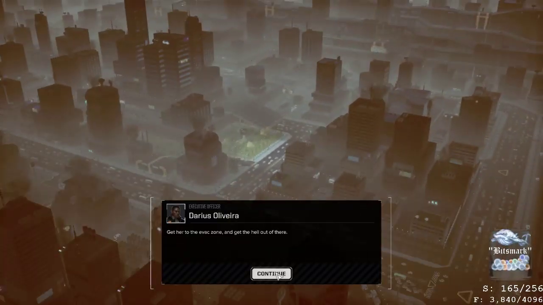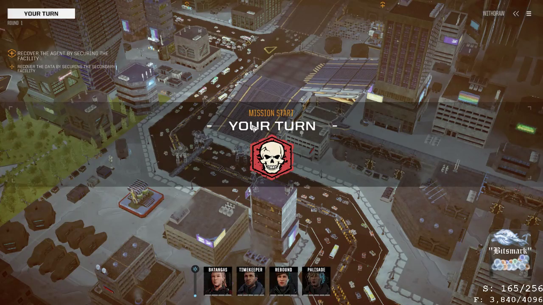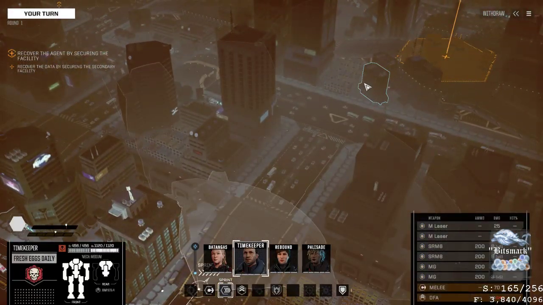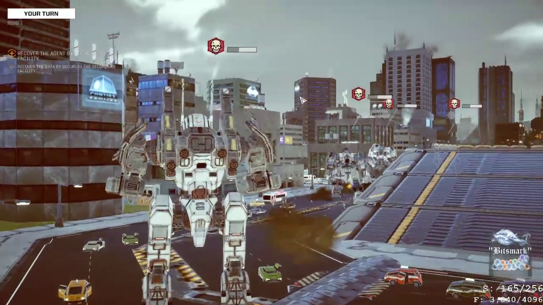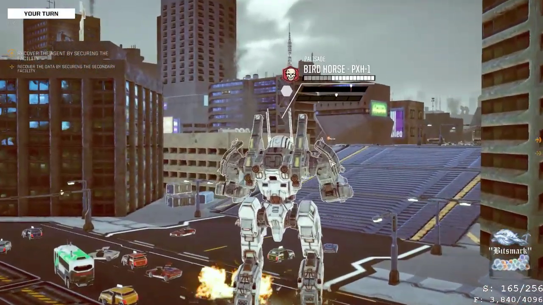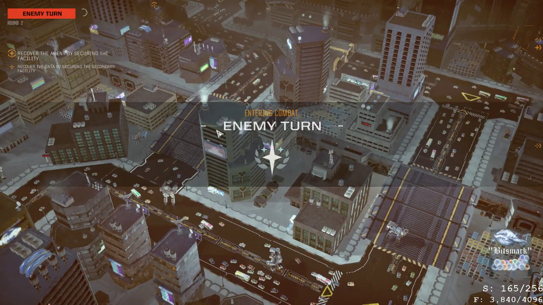Ah, city map. Move order received. On the move. Affirmative. Picked up a blip. Yeah, stomping through traffic. Thousands dead.